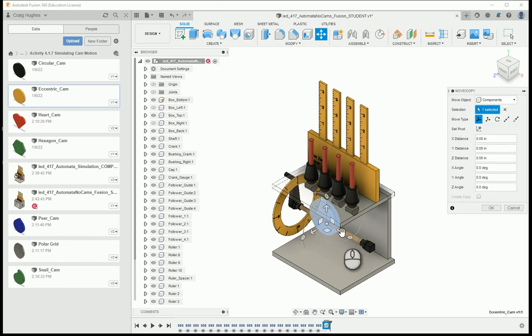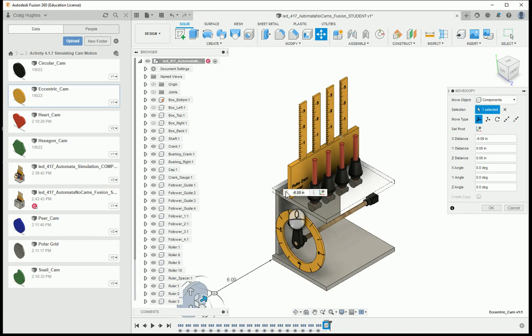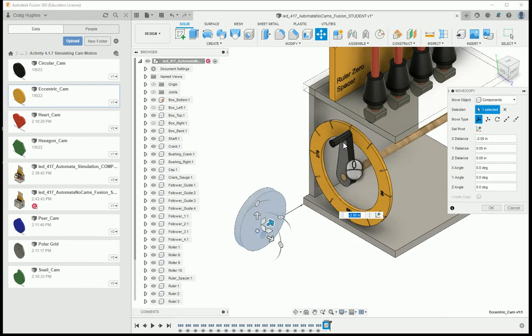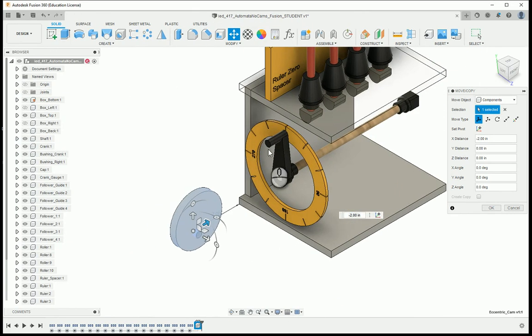So I'm going to go ahead and grab an eccentric cam by right-clicking on it and saying Insert into Current Design. And then using the Move Copy command, I'm going to go ahead and turn this over to the left side here. With the left side, we can notice that we have a crank handle and a crank gauge that will allow us to see what angle we're turning the cams and what position they will be in.